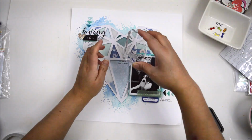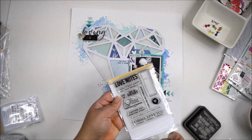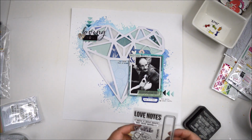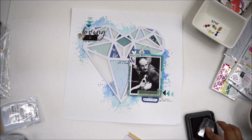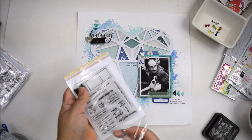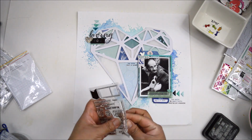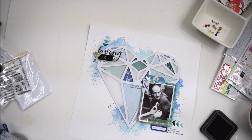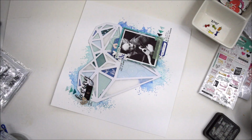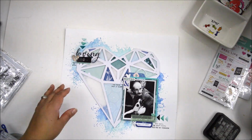But then I found another stamp, this is the T, and this is the stamp that comes in the kit. Sorry. That says you are my person. And really the dog, my husband is his person. So I just wanted to add it there. And then I went and reached into last month's TN stamp. There was a little sentence that says, feels so good. So I thought, loving you feels so good. That's going to complete my title.